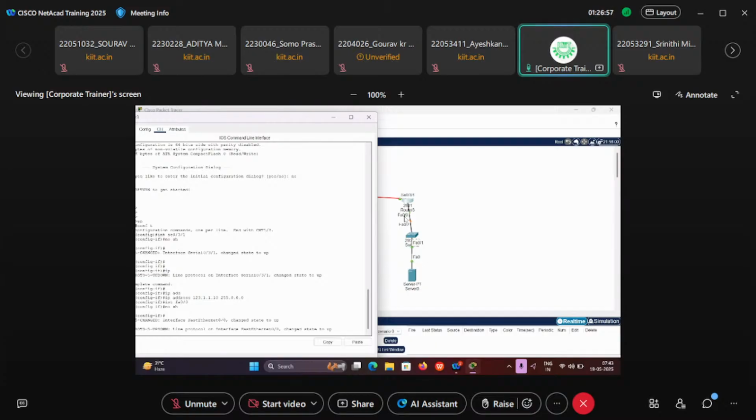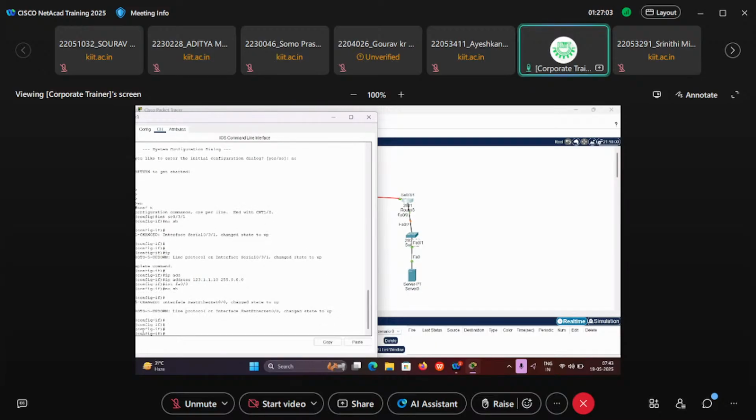So any IP you can let it be. I'm just going with the Cisco.com IP. I'm in the interface FA 0/0, whereas you are in serial 0/3/1.